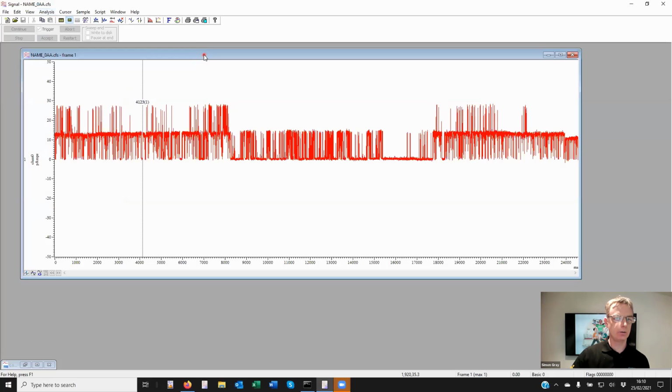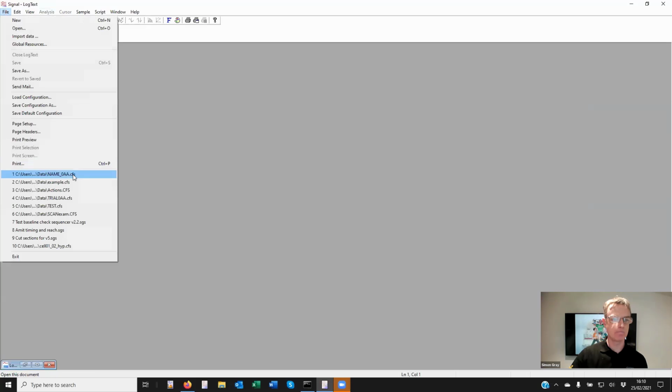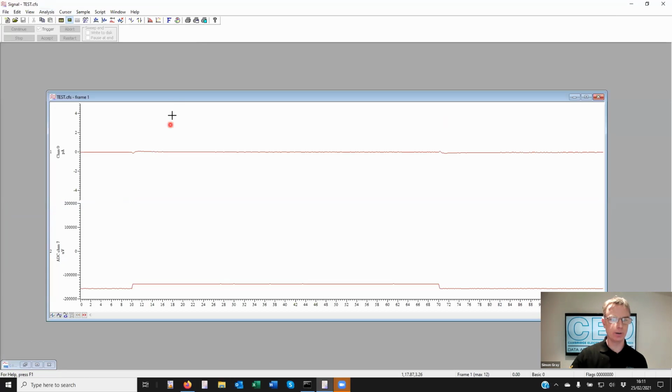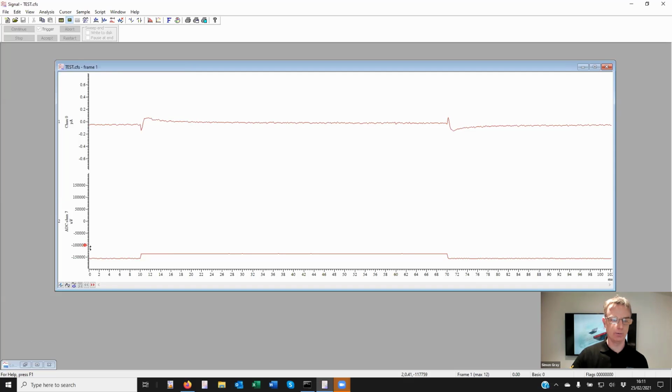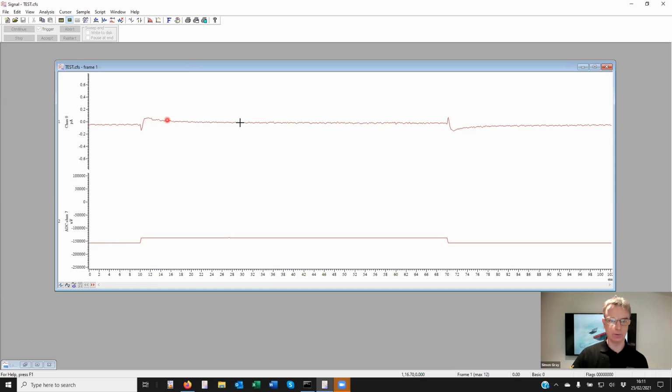Leak subtraction. This is the voltage clamp method. If I open a data file with some voltage clamp data in, what we notice is on the bottom trace here we've got the voltage stimulus, and on the top trace we've got the cell's membrane current.